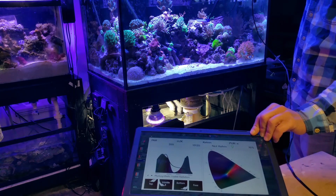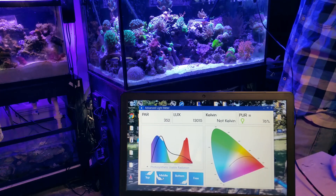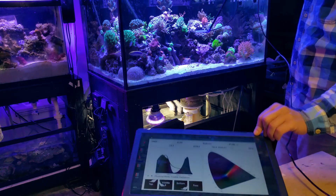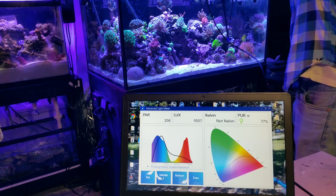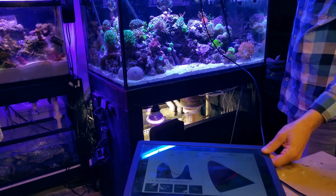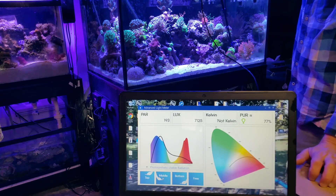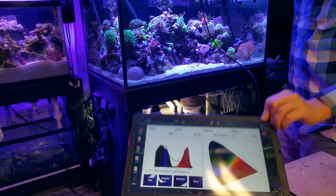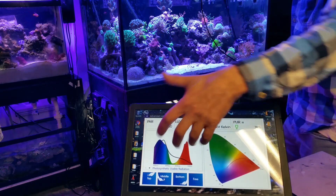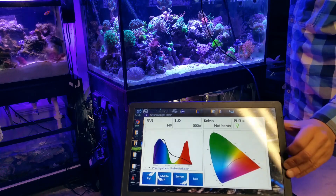Down where my digitata is I'm at about 350 PAR. Lower by the bird's nest, still 240. Let's go down where the anemone is — the clowns aren't going to be happy about it — still 200. I can try to tune these lights to get the PAR numbers a little better. I'm going by this slope and I think I'd want my line to bend back up in this area. These are questions I have — I've only had this PAR meter for a couple of hours.